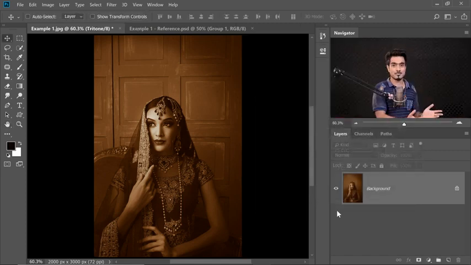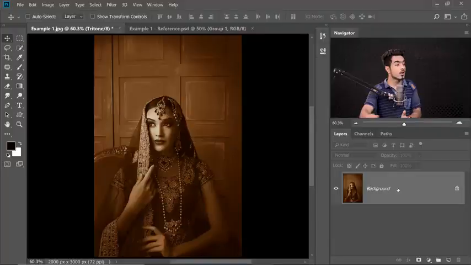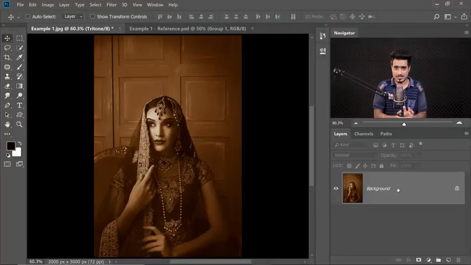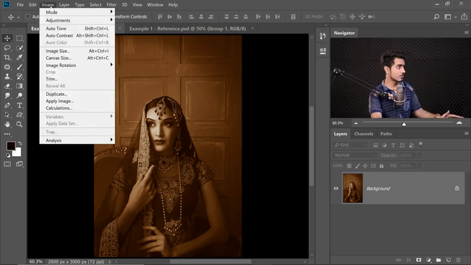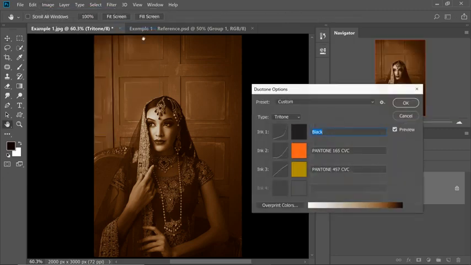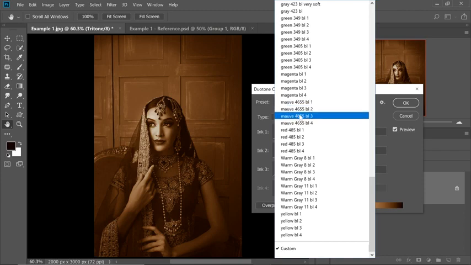Looks beautiful, isn't it? But there is a problem with it. Now let me ask you, I wish this was not a video, but anyway, let me ask you, what is the problem? Some of you might say, alright, so once we have applied the colors, we cannot really change it again. Yes, we can. You can, of course, go to Image, Mode, and then click on Duotone again, and you can again change the color. So that is not the problem.